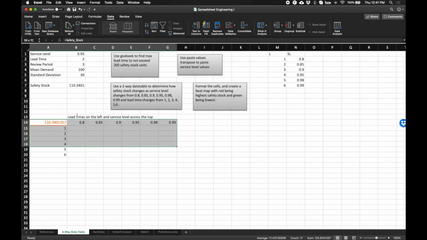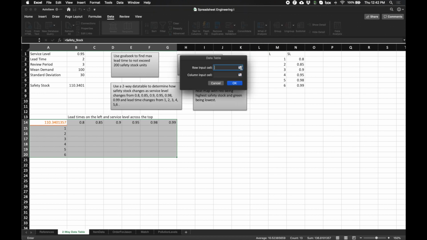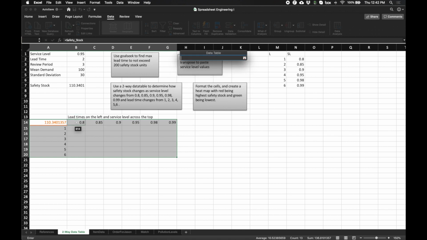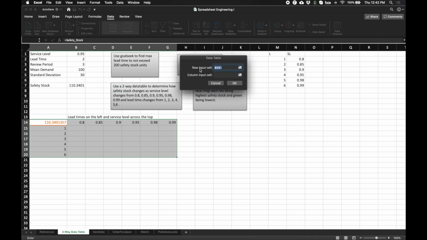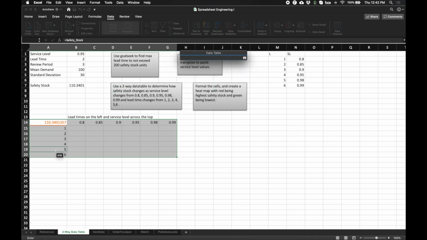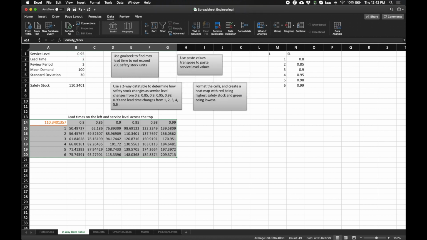And it's a similar idea as what we just did. We select everything, making sure that the formula that we want to calculate is in the top left corner now. And we do what if analysis, data table. My row input cell is now this row, right? So what cell would I like to change here? That's the service level. And my column input cell is what I would like to plug these in. So that is my lead time. So I hit enter. And there I get all of my different safety stock calculations for this problem.